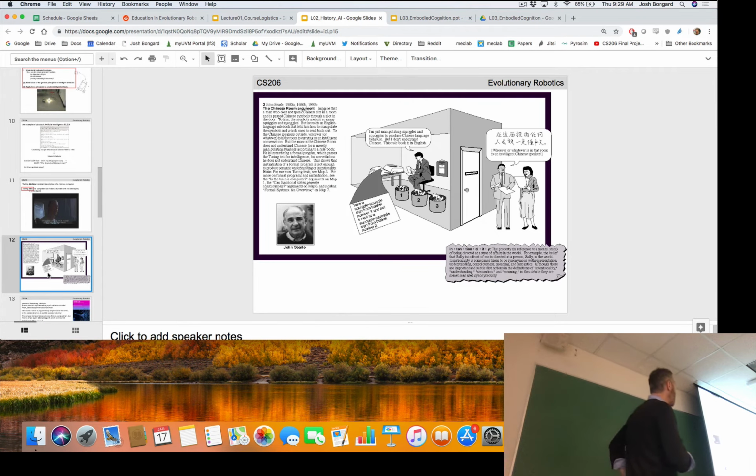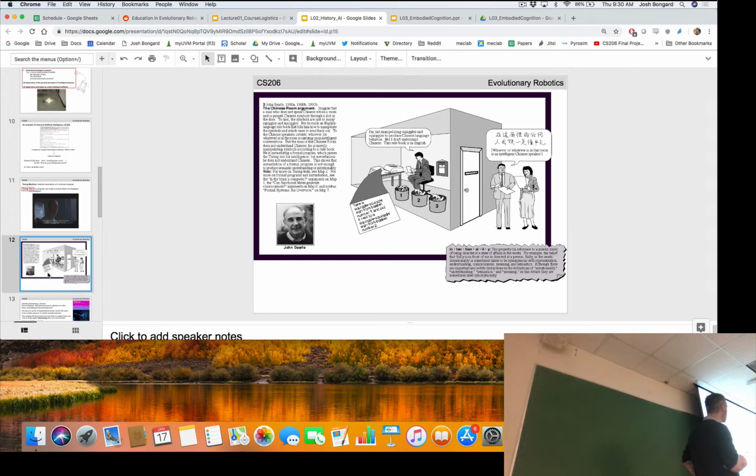Okay, let's move forward to the 1980s now. This is John Searle, a philosopher. And Searle mounted a philosophical argument against the Turing test. And this argument goes as follows. If I can create a counterexample, if I can propose to you a system that passes the Turing test, but is obviously not intelligent, then the Turing test is not a good measure of intelligence, right? Okay, here's the system. Again, it's a thought experiment.